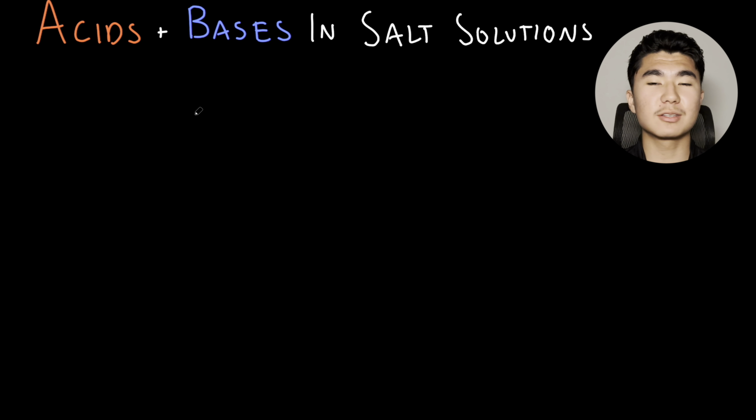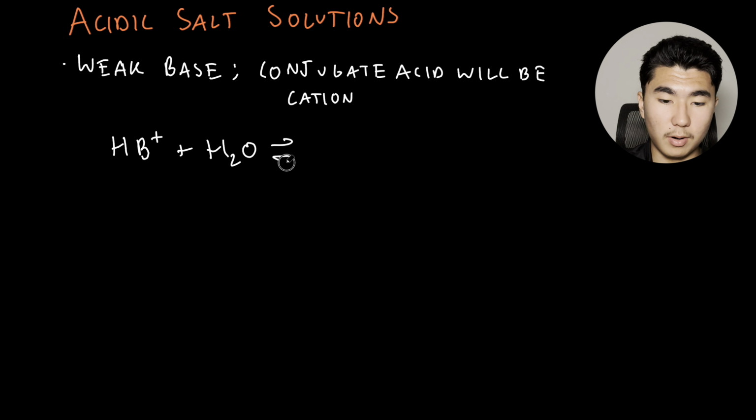and let me do this. The conjugate acid will be, and we'll put cation. So in this scenario, when we have an acidic salt solution, we're going to have a weak base. When we have a weak base, our conjugate acid will be a little bit higher in strength. So what we're going to have is a conjugate acid, and we add plus H2O, double bars over here, and we have our base, which is going to be weak, plus hydronium ion.